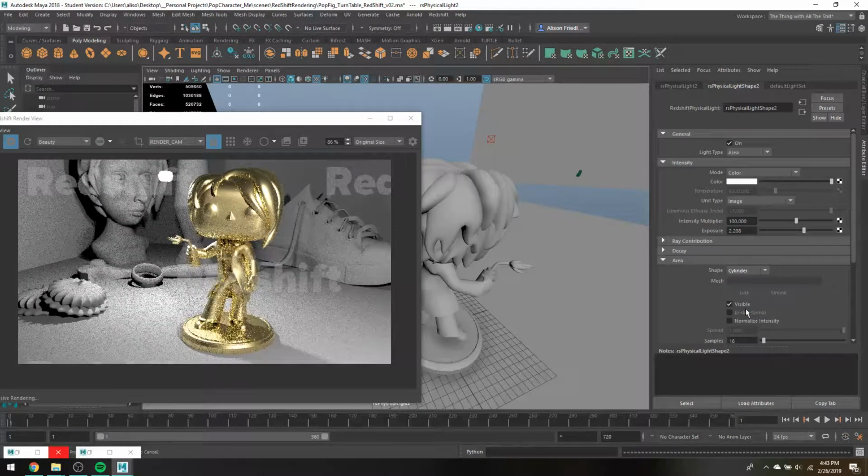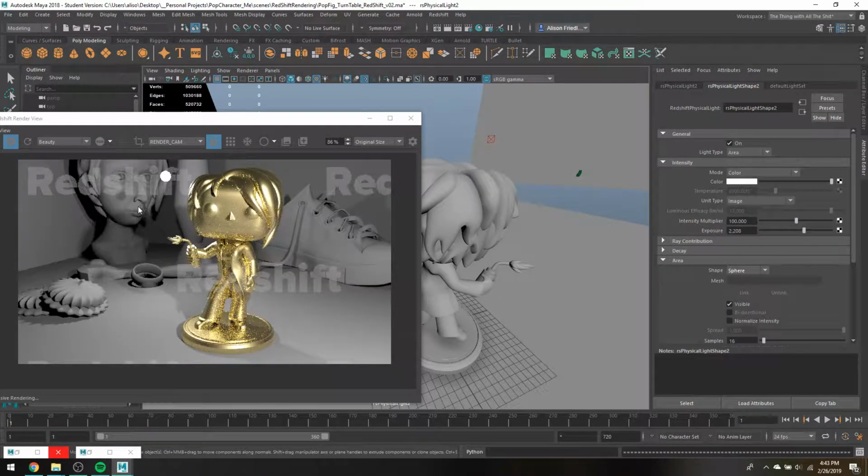A cylinder, I don't really know why you'd need that, but you can do it if you need to. And you'll see that actually changing the shape, once I set this to cylinder, illuminates the background a lot more. So this would be a slightly more realistic version of a point light, sort of. If I like that but just didn't want it to show up in the render, I could just set that to be invisible.